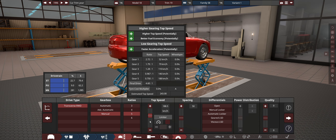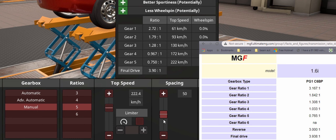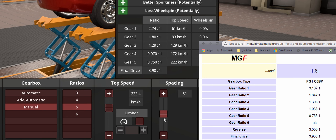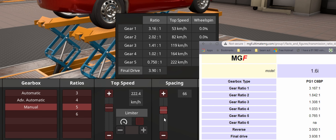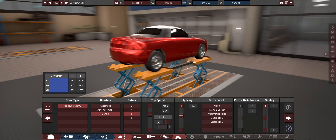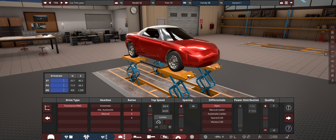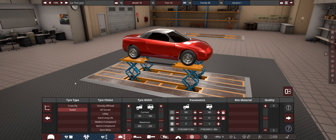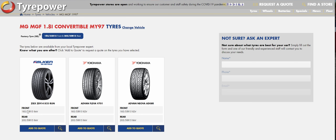Let's get on to the gearbox though. So it's going to be a manual - it's going to be a five-speed. The final drive ratio is meant to be apparently 3.938. That's as close as we're going to get there. And then we've got 0.76 for fifth gear. Apparently we can't change fifth gear - that's weird. We could change first gear, and first gear seems to be 3.167, so right about there. Top speed in first gear is 53 kilometers an hour - that sounds about right for econoboxes. I'm pretty sure these are going to be an open differential, you know, keeping that cost down. Part-bin special car, this. Fantastic, I love it. So we'll keep that as is.